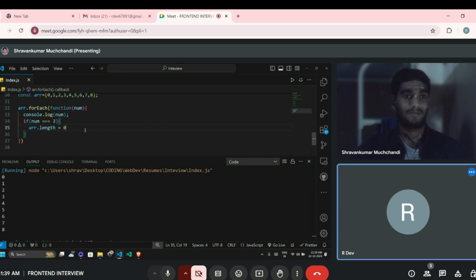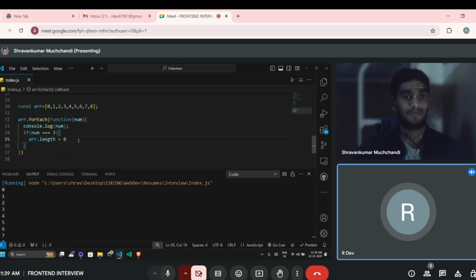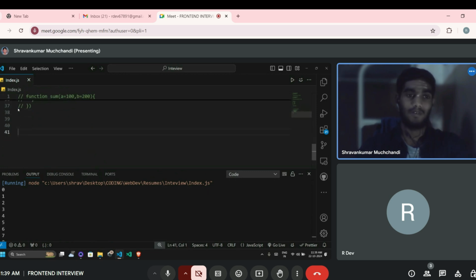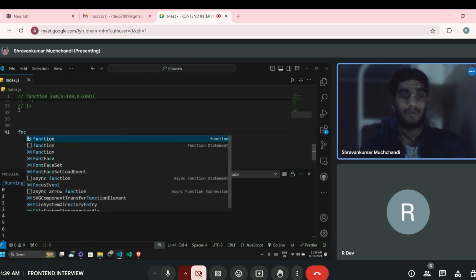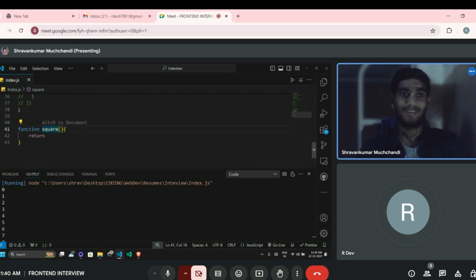Okay, Shravan, can you give me an example of function currying? Here we are considering a mathematical calculation, like calculating the square of a function.